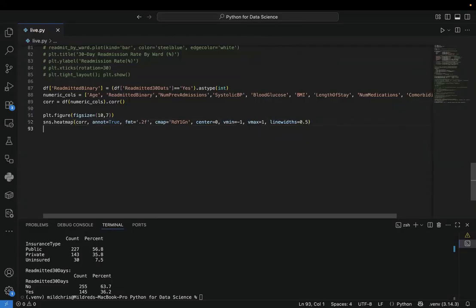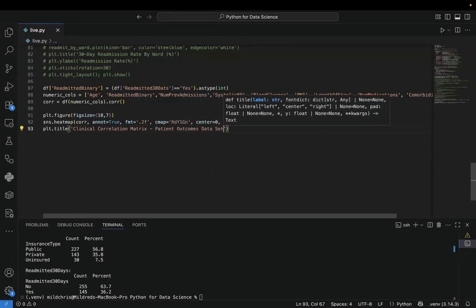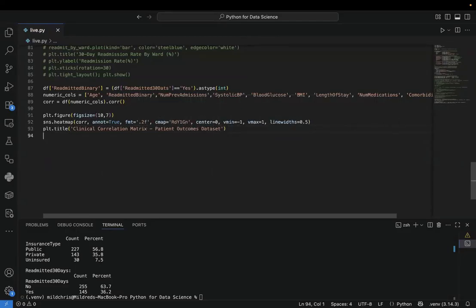Let's create a title. So you see how we use matplotlib and Seaborn together. So we'll have clinical matrix, patient outcomes, data set. Now let's make the layout tight, so plt.tight_layout and plt.show.